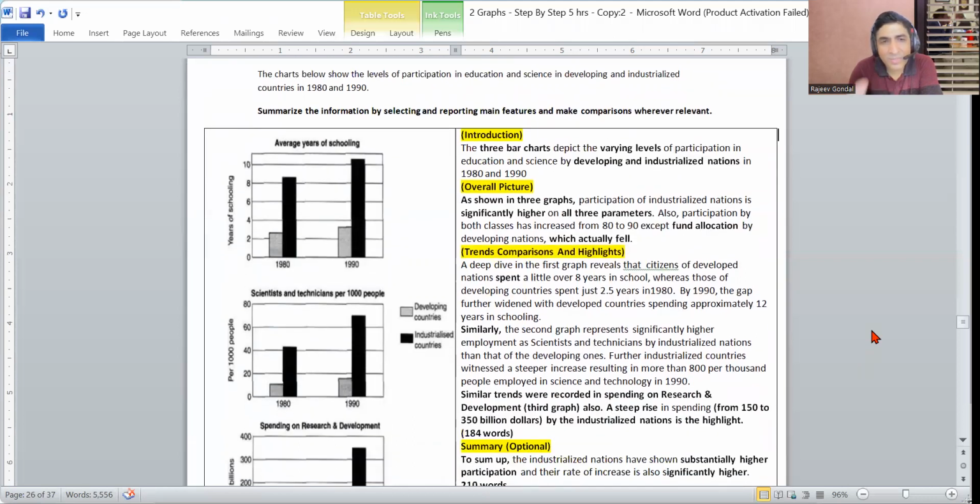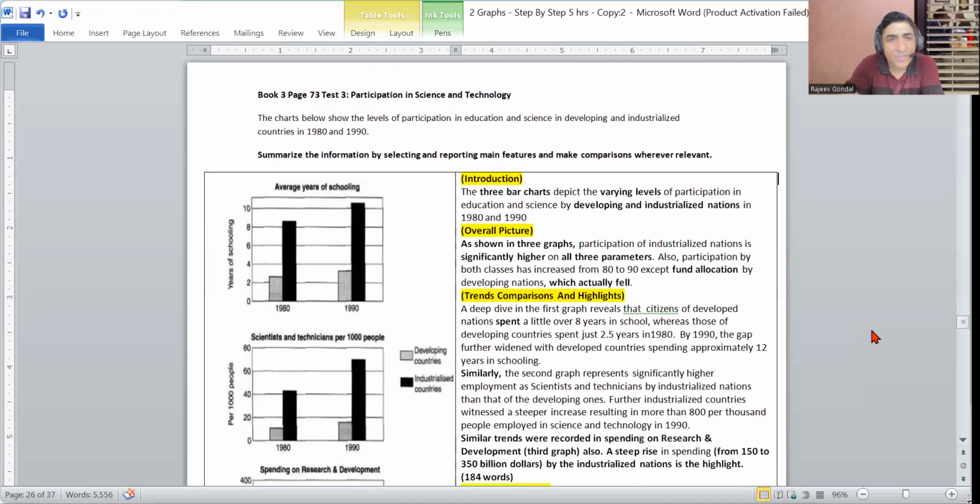The first thing that you will write is the introduction. Let's talk about one thing at a time. When you write the introduction, you don't have to do much. All you have to do is paraphrase the question. Use the same structure, but just change the words. So you won't take a lot of time to write an intro.